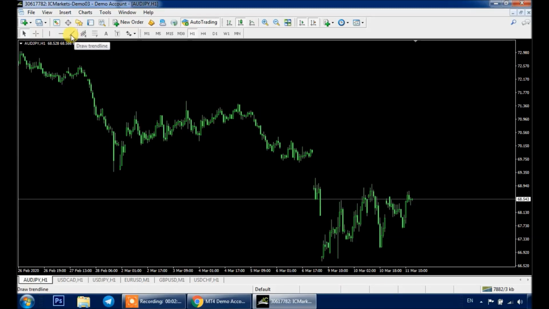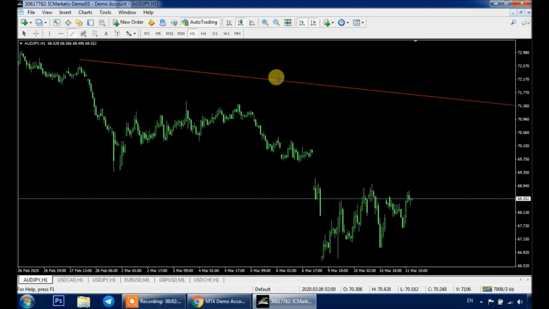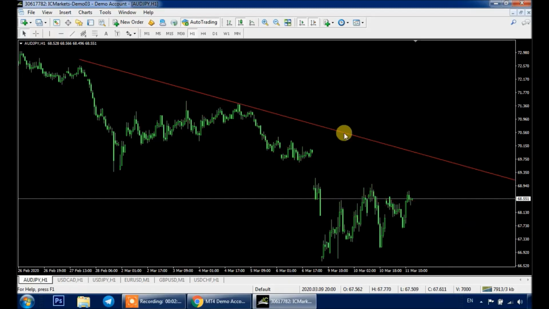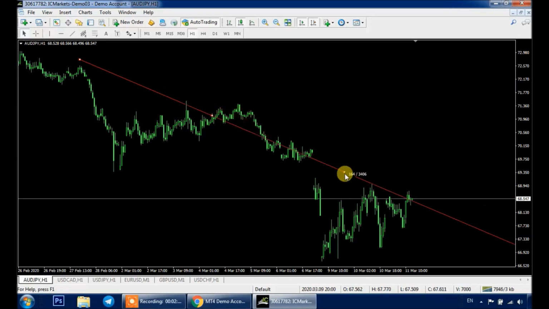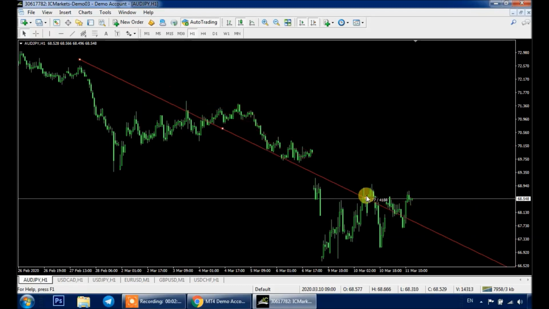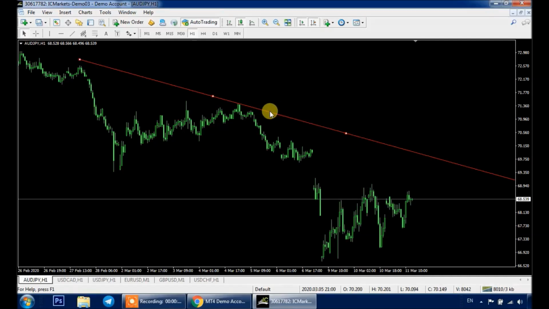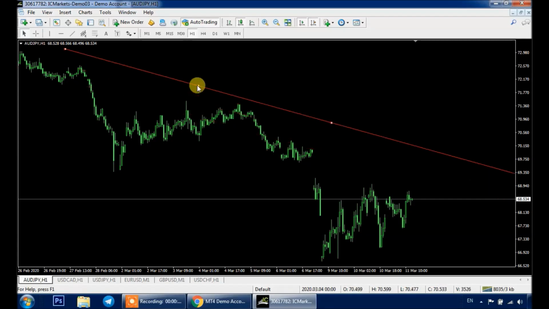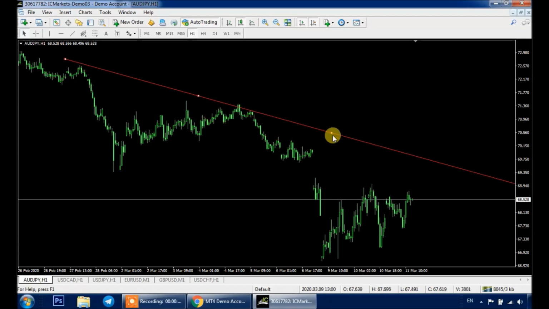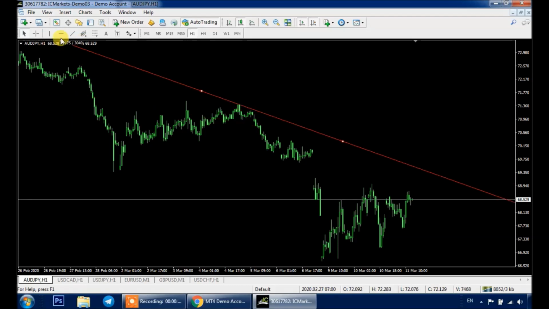Now I can draw trend lines, which means non-horizontal lines. I click on it and I click on my chart and drag and drop it to make it higher or lower, so I can change its angle by simply dragging up or down. Okay, and as usual I can double click on it to unselect it, so I can't move it anymore, or double click on it again and move it like this, or even change its angle like this or here.